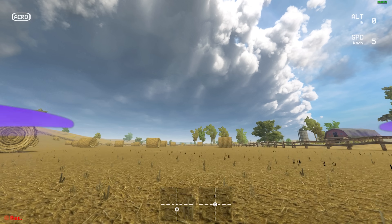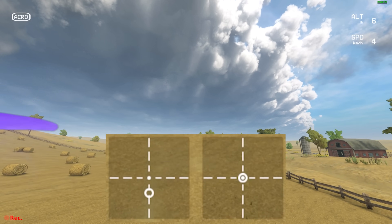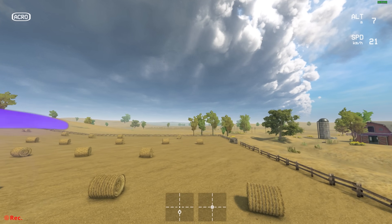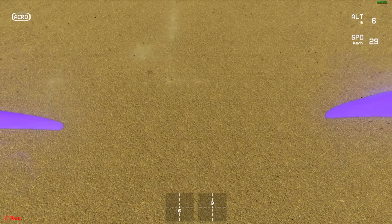The next thing I want to point out is that when you pitch forward, take a look at the stick overlay on screen and notice that I just nudge the stick forward and then recenter it. The stick is spring-loaded, so it will tend to re-center itself. If you are used to flying a DJI-style drone, you may be used to holding the stick forward in order to fly forward. But if you do that with an acro drone, you end up in the ground. The way an acro drone works is that when you deflect the stick, it causes the drone to rotate, and the rotation changes the direction of thrust, causing the drone to move. You are always inputting rotational commands, not positional commands.